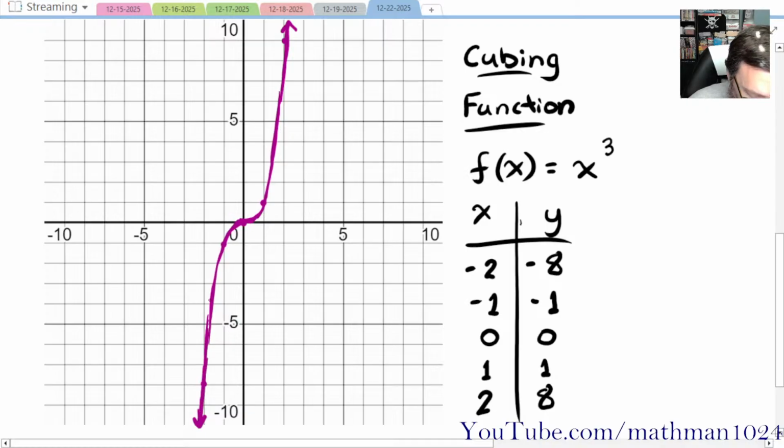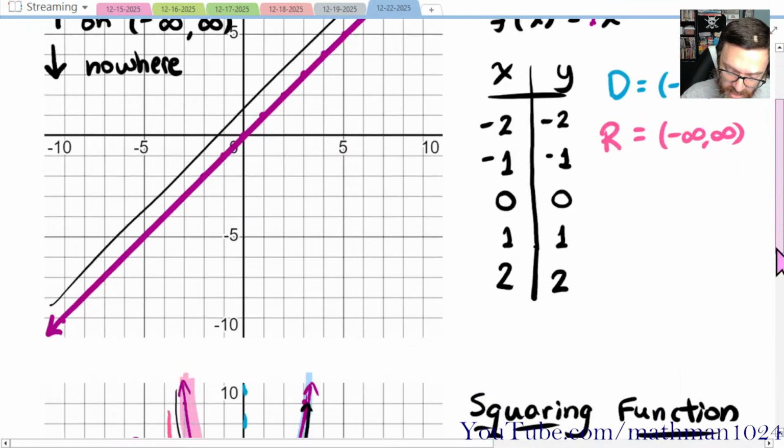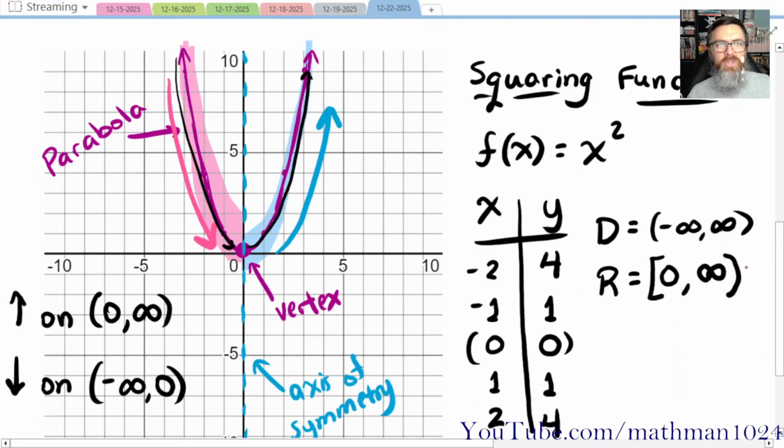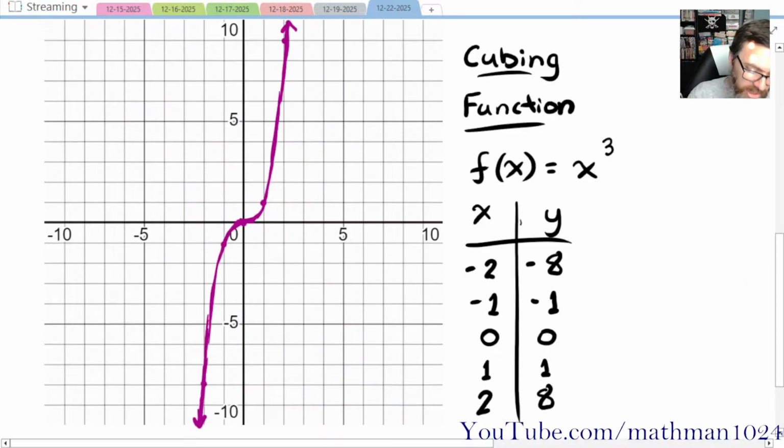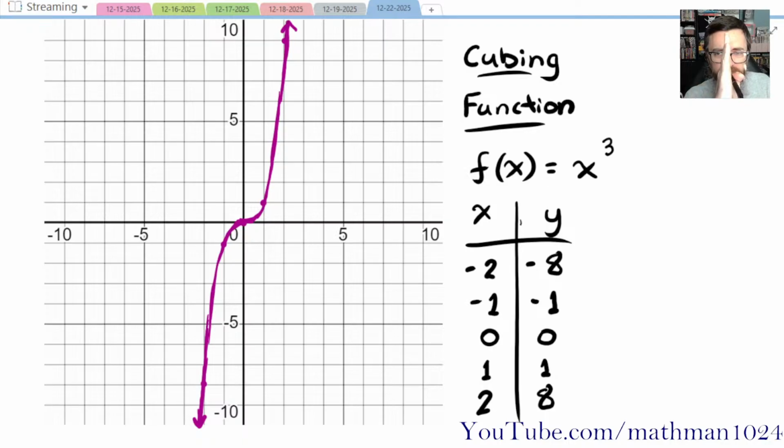The thing to be very careful about here is that they're never going to curve out. So over here on this last page, when we had the squaring function, this guy keeps opening up and it keeps getting steeper and steeper. He never opens out like it's the top of a flower. So make sure these keep getting steeper and steeper as you go off there. Now it's never going to be completely vertical. It may look like that, but it never is truly vertical, because if it were vertical, it would fail the vertical line test and it wouldn't be a function.